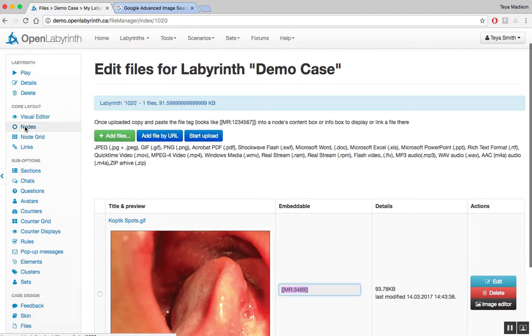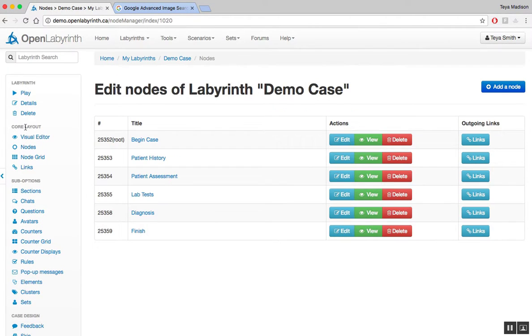So again, on the left hand side, select Nodes. This is a list of all of your nodes within your case. Choose a node and click Edit in order to bring up the content. Clicking the view or the title will show you how the node appears within your case, which is helpful when you want to see how it's coming together. It's also possible to do this on the visual editor. However, I prefer to use that to see the big picture of how my nodes are connecting with one another. I use this view to add my details and periodically check my work.